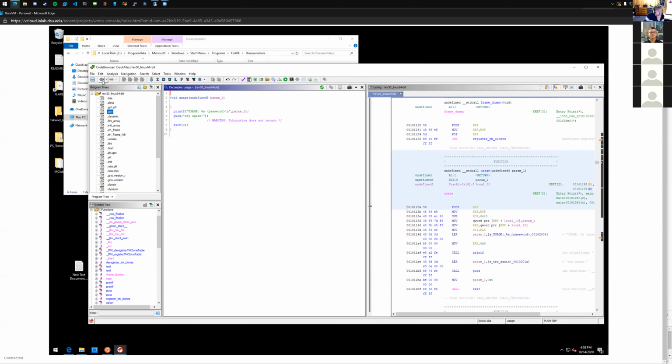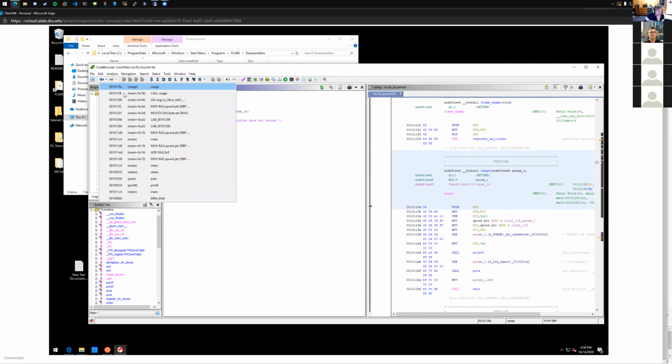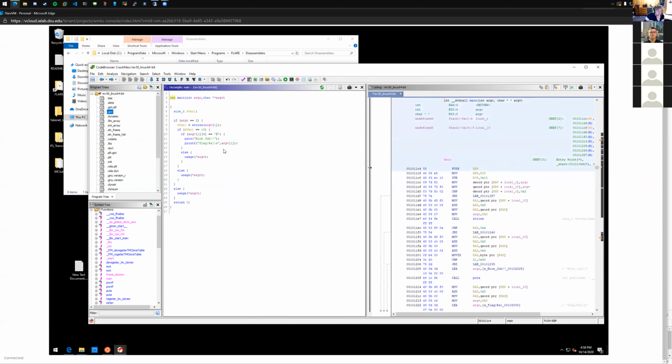It should just be, oh. Yeah, there you go. So if you want to go back, you can just click right here, and you get a history of the different offsets that you've been looking at within the binary. And I just did this one and then go down to where it says main.